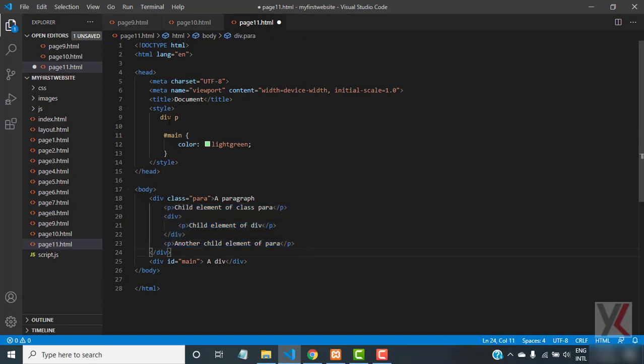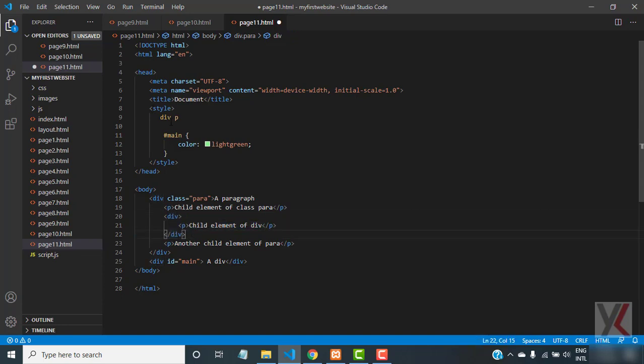We can write div, or you can target it by its class name also. Here we target by the tag name. We have provided div and then the p tag. This space means we are selecting all the paragraphs inside the div, whether it is a direct child element or not. See, this is not a child element of this div, and this is a child element of this div.